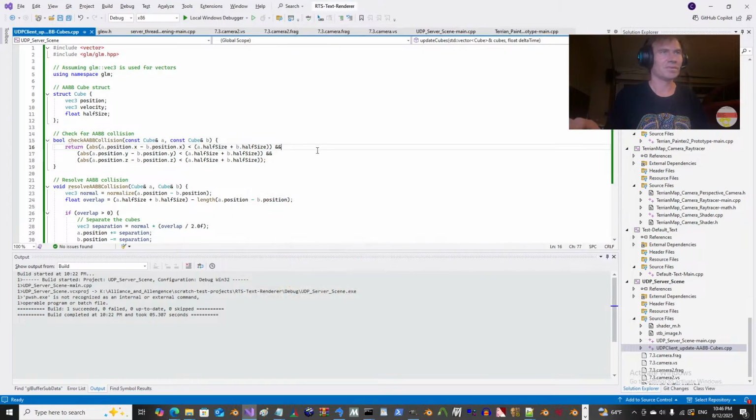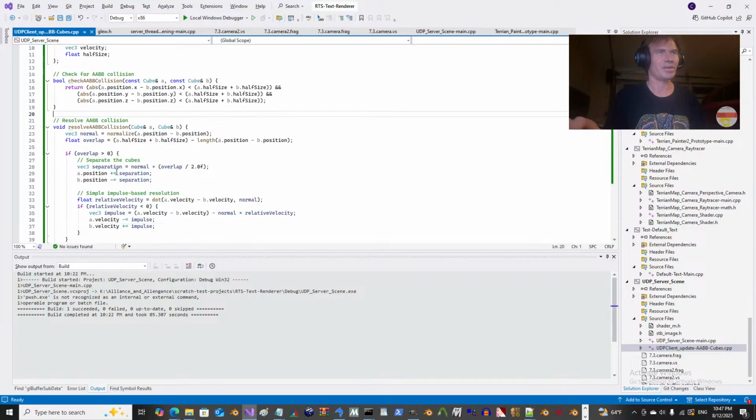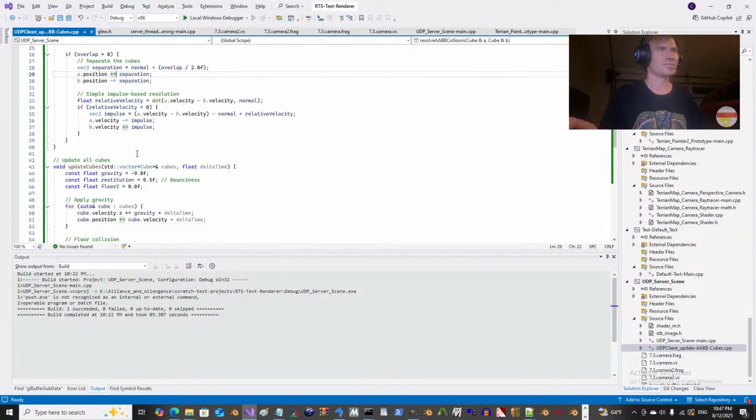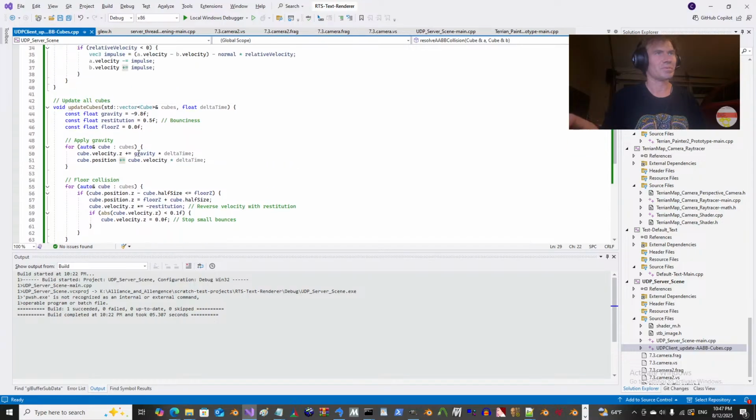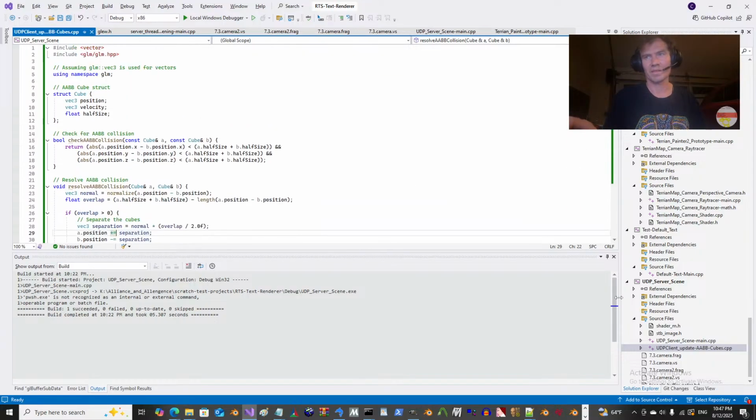Whatever. Alright, so we have to resolve AABB collision. Now, I don't think this one does rotations, but we'll just see what this does. I think we need an H file.